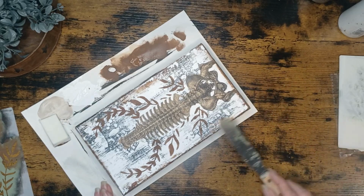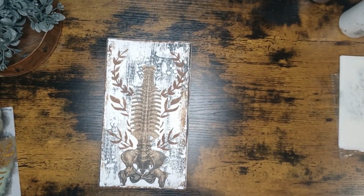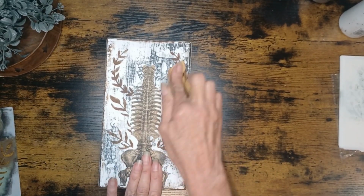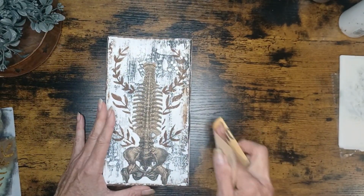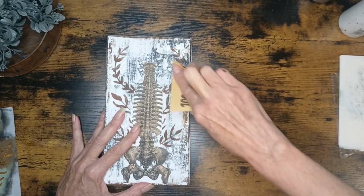And just a side note, when you see the final result, I did add black over the stenciling just because I felt like the brown blended in a little bit too much with the image, and so I wanted to kind of offset it a little bit. So you'll notice that I did add some black acrylic paint.